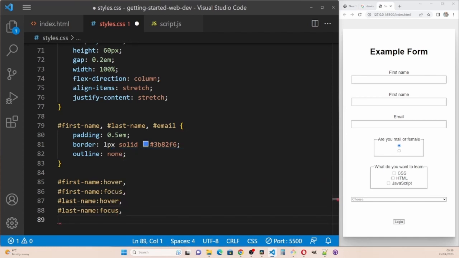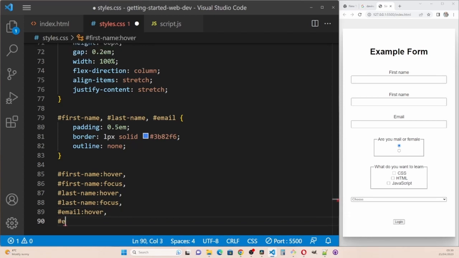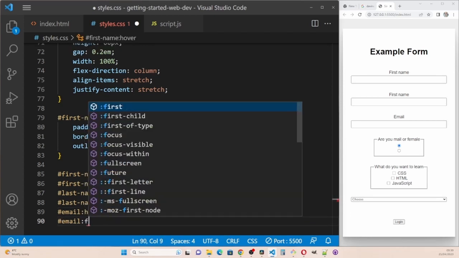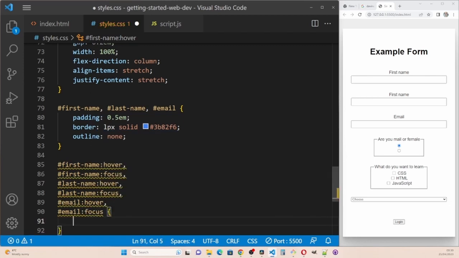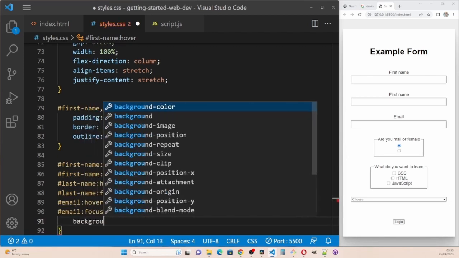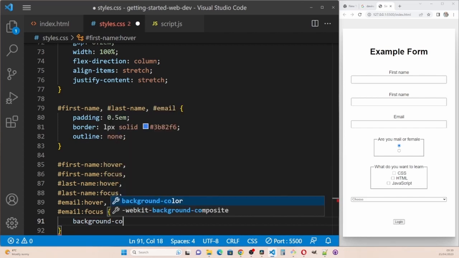Set all those plus the email hover and email focus. Set them to background color.